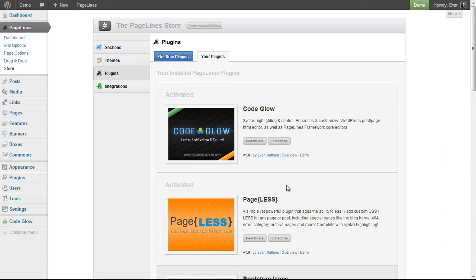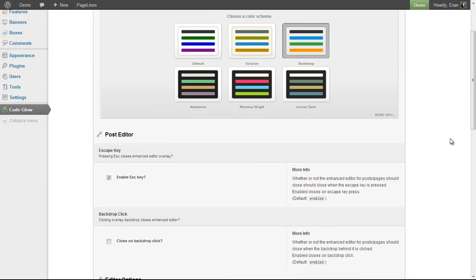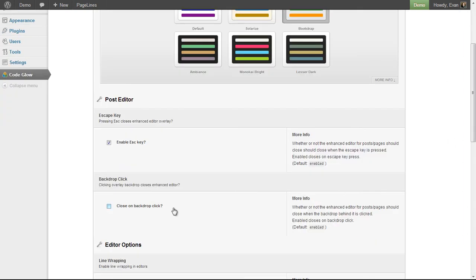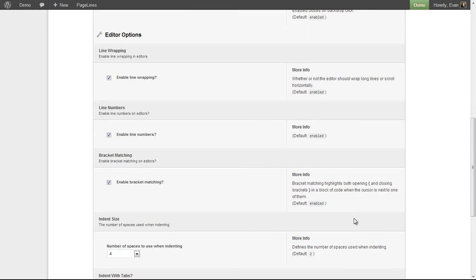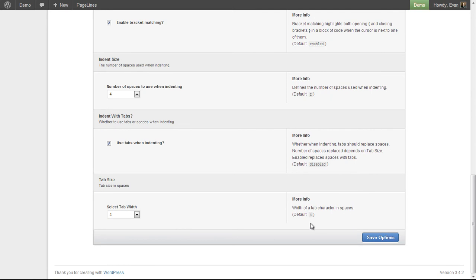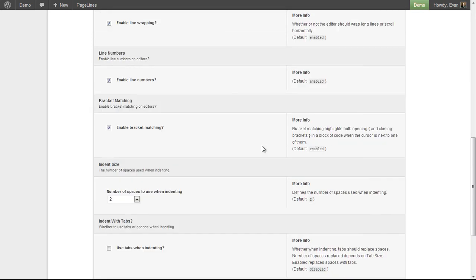That's all. So now that it's on, you'll see that once it's activated, we have this little tab here down at the bottom. We can click that, and we have our color schemes. By default, Bootstrap will be selected. And you can see what all the defaults are here, because I've notated them that way. And it looks like, we'll just set it back to all the defaults here. We'll set it to 2. I kind of had it just set up with my own preferences.